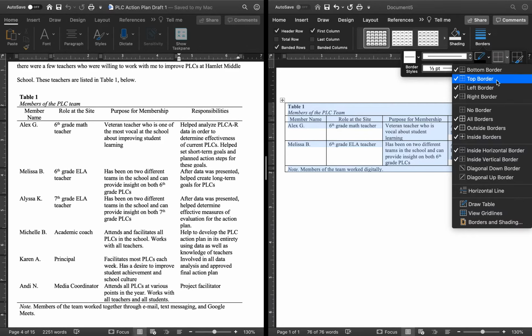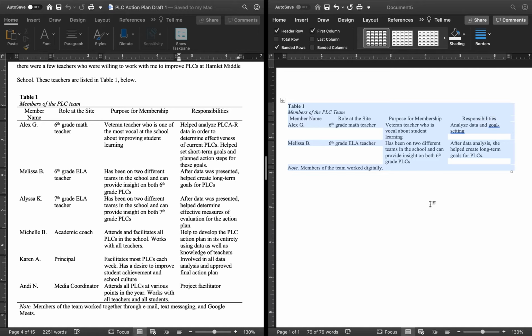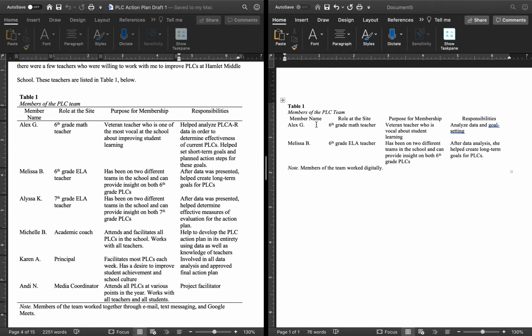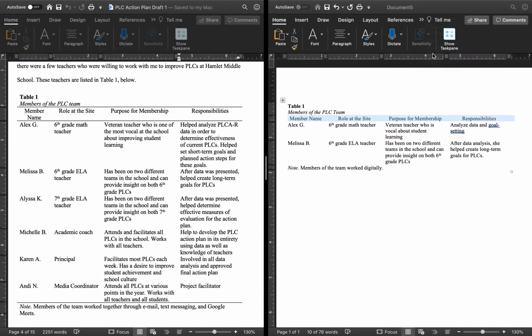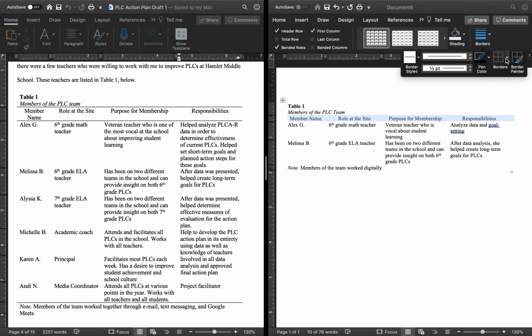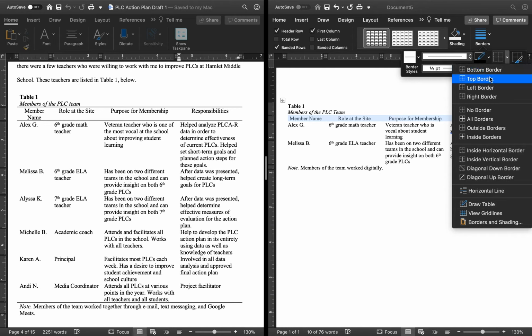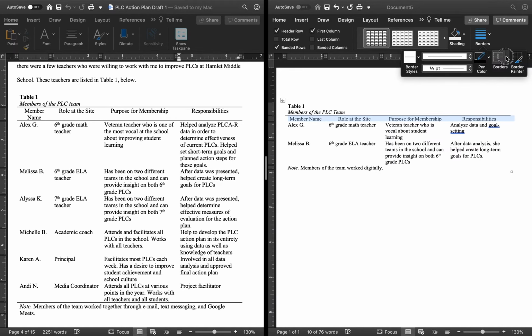I am somebody who needs to take everything away and add back the pieces that I need. So what I'm going to do actually is click on no border. Okay, and yes, that looks scary because everything that we just worked on went away. However, I know that if I click on that outside, not when my cursor looks like this, but when my cursor looks like an arrow, it's going to highlight that whole row. I'm going to go back to Table Design, back over here to Borders. This row needs a top border, and this row needs a bottom border.